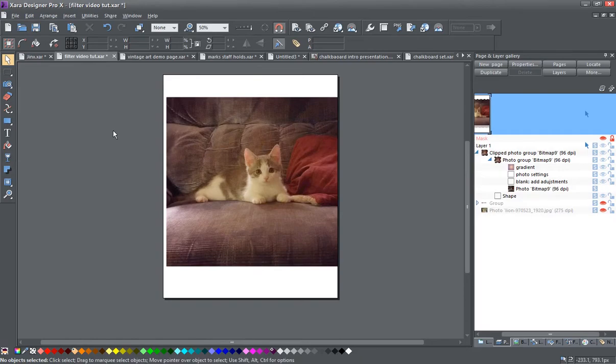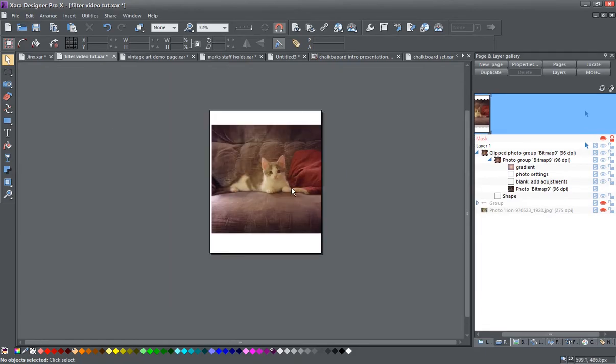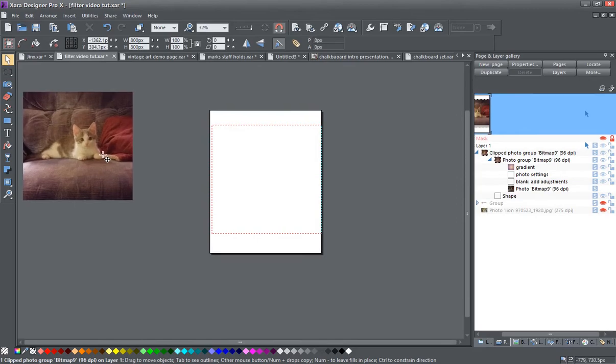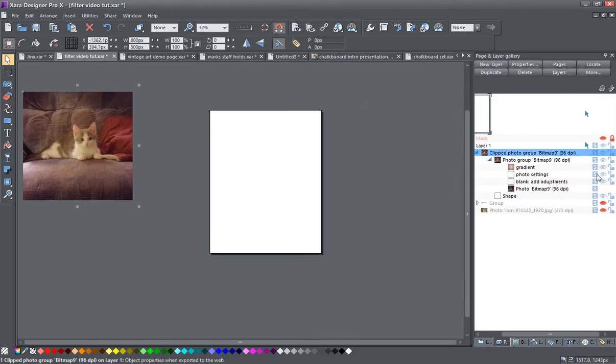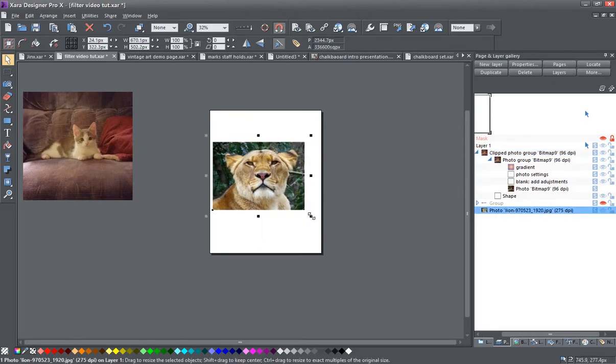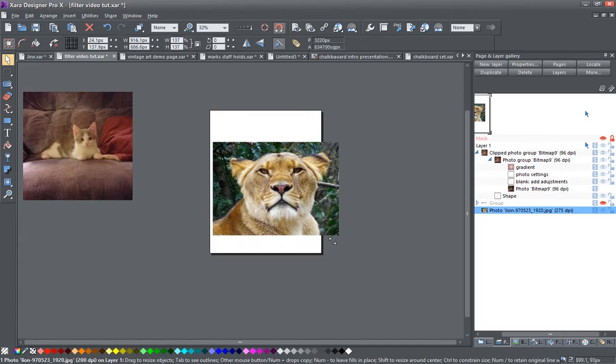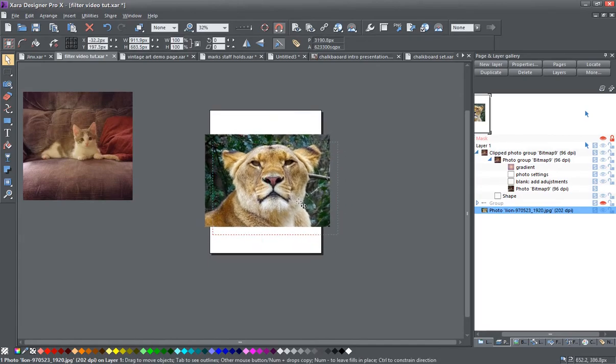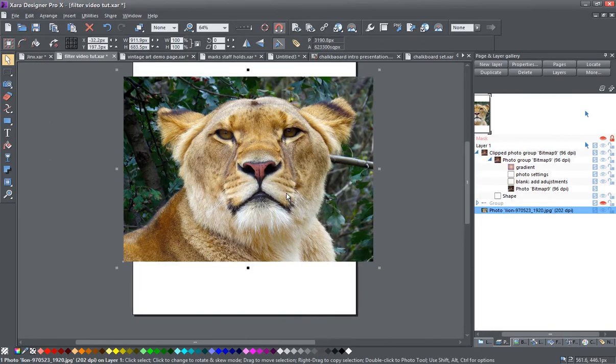Once your photo filter is saved, that's it. You're done. We're going to have a look now at applying this and testing it out. So I'm just going to pull this off, and I have another photo here of another kitty. This one not quite so cute and cuddly. I'll make it nice and big so everybody can see what's happening. I'm going to zoom in on this.